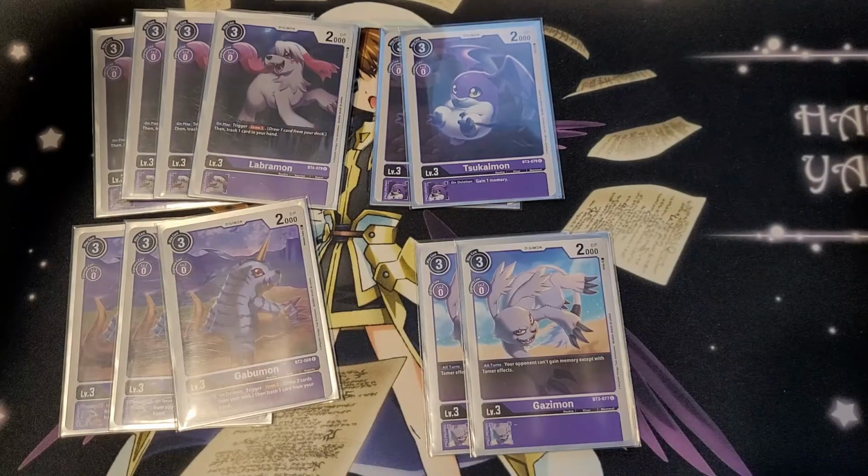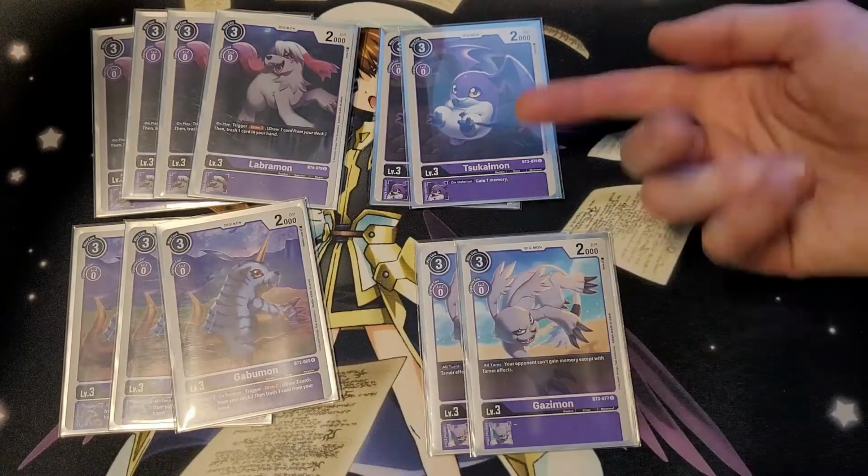The rookie count is a little low for my taste. I have had a couple times where I bricked with no rookies, but I really can't find a lot of room to add a couple more, but it would be more Gabus or Tsukais.